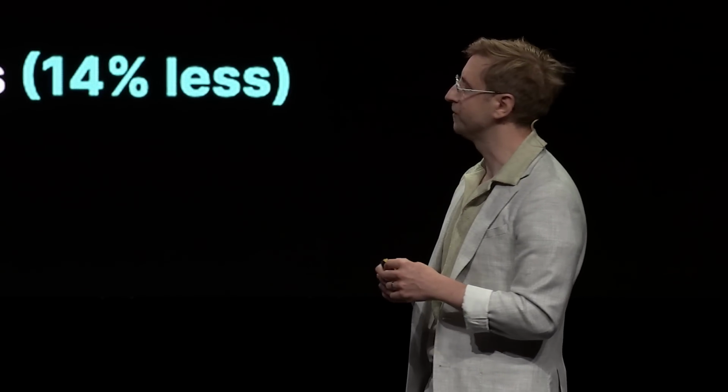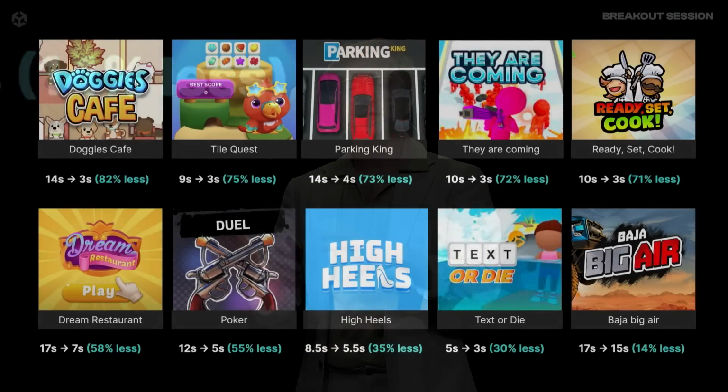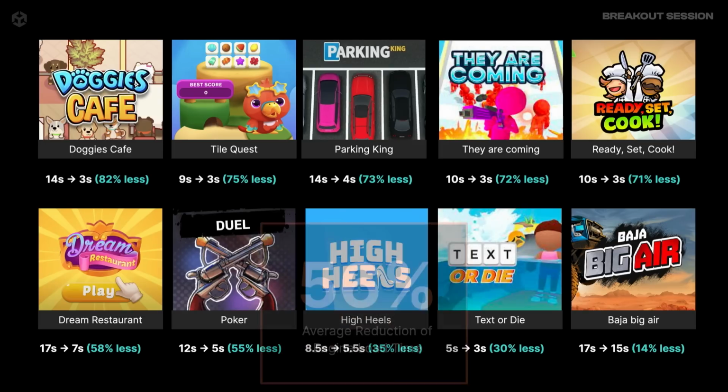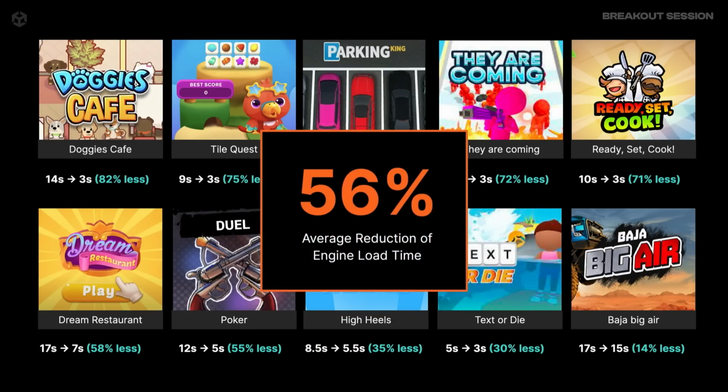And just to show off some optimizations that we're making for instant games, have a look at some of these numbers. So using that WebAssembly code stripping that I mentioned, along with editor settings, you can really dramatically reduce the load and startup times of your web games. So here are the results of that tool today, but we're already finding lots more ways to make optimizations and improvements. And already this is a game changer for instant games. You can see here that anything from 14 to 82% reduction in load time. So that's an average of 56% reduction across all of our tests so far. Pretty awesome.